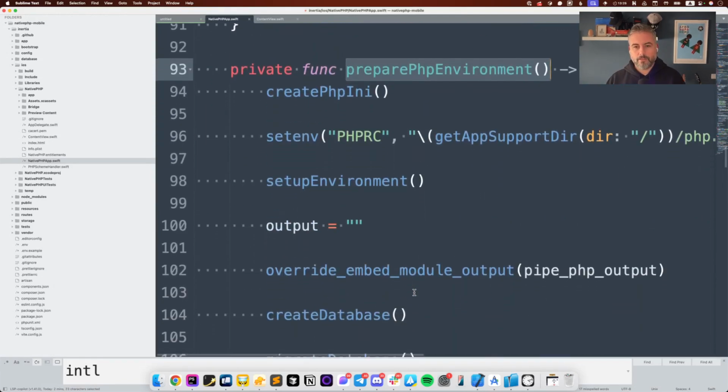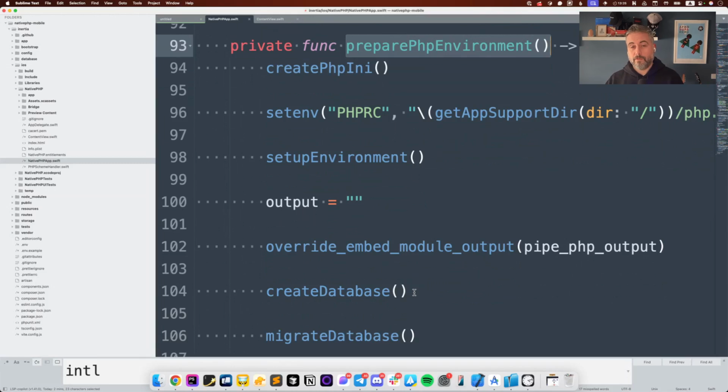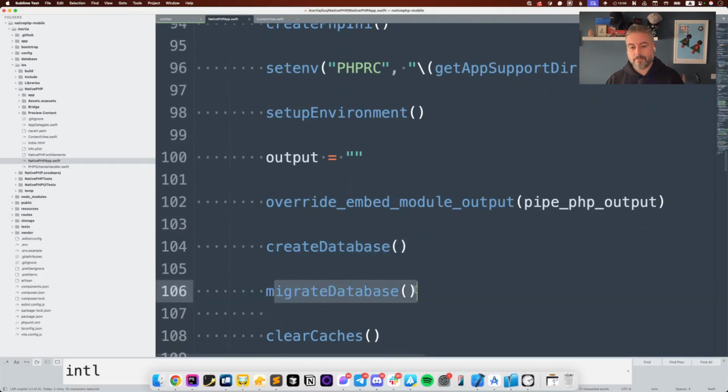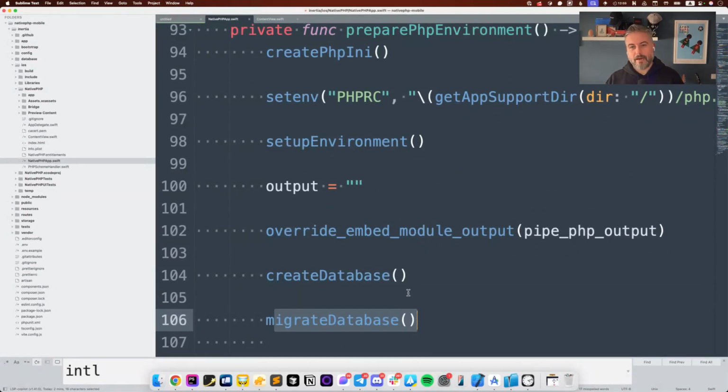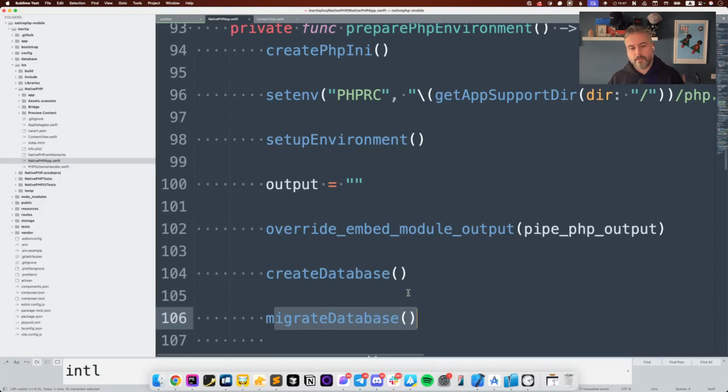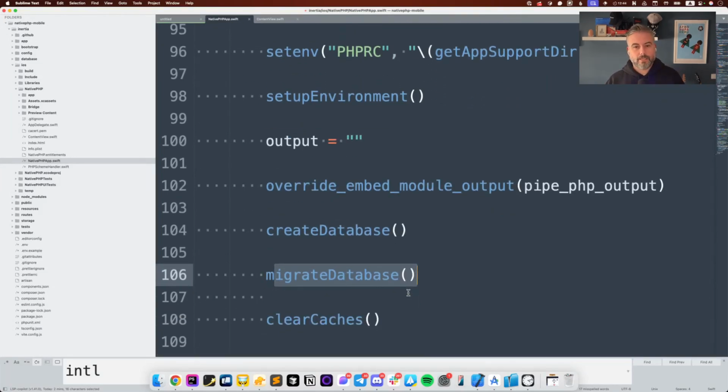So this function is quite straightforward in some respects. This is the kind of stuff that, if you've deployed a Laravel application, you might do in production. You know, the things that you will do to get a Laravel application running on a production server. You might do things like setting up the environment file, creating a database, migrating the database or clearing caches. So this sort of thing will be happening right at the beginning of the application's lifecycle. Every time it opens on the phone, we'll be checking to see: do we need to create the database? Do we need to migrate the database? Do we need to clear any caches? And just get our Laravel, our PHP environment, in the right shape to run our Laravel app in a ready state. So we've done those things.